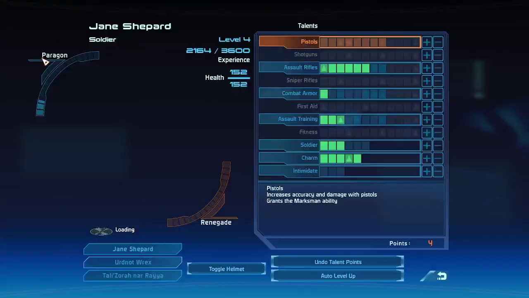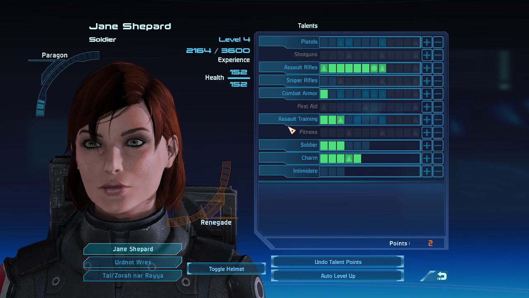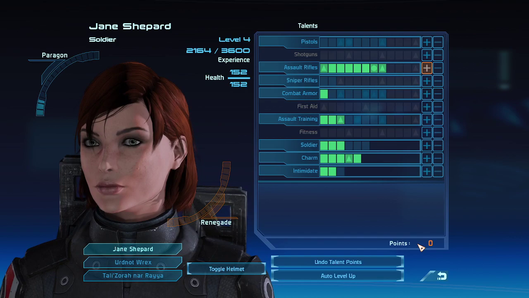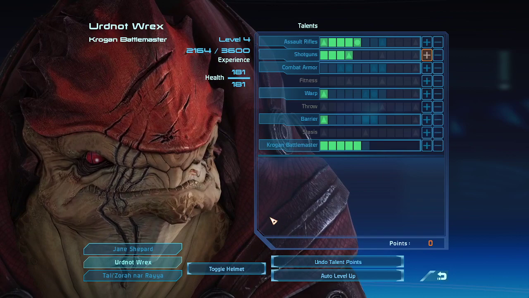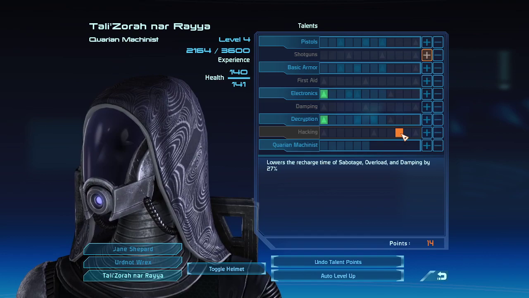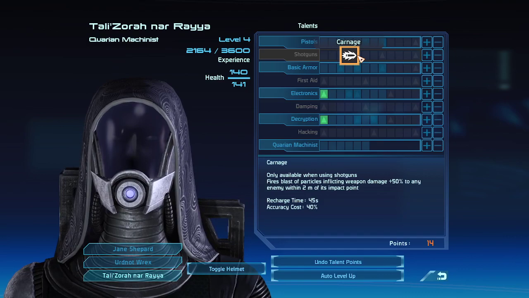Level up. So we got 2 points. I'll go ahead and start working on that. Oh, gotta take care of her too. Let's see, she uses mostly submachine guns, but they're not actually listed like that in this one. So I think they're actually treated as pistols.